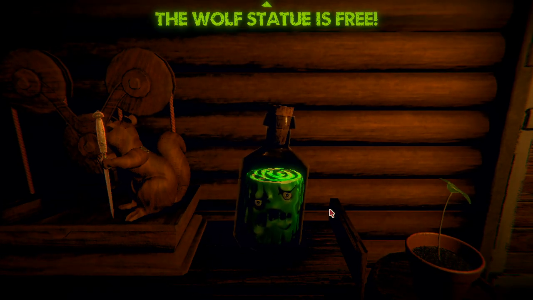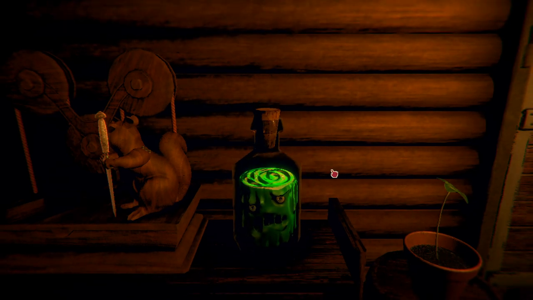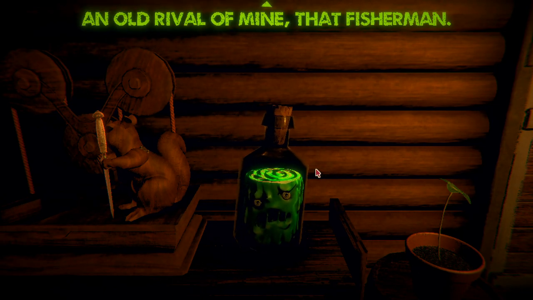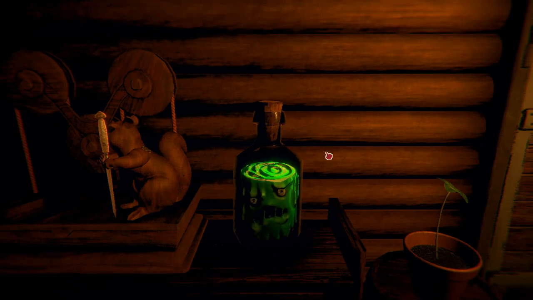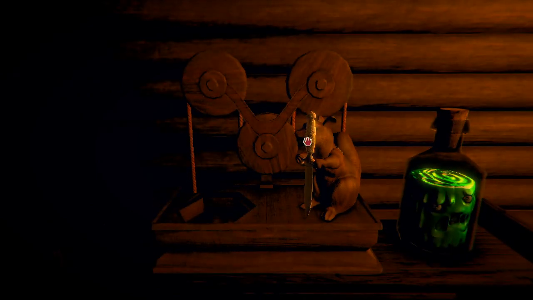The cage has been broken. The wolf statue is free. I believe this is a step towards freeing the master. Am I the master? Watching the angler lose. Now that soothed my pain. My old rival of mine, that fisherman. He bested me this time, but I will have another chance. Okay, he doesn't have anything else to say. Well, he wants me to put the plant here, but it doesn't do anything. Bro, do something.